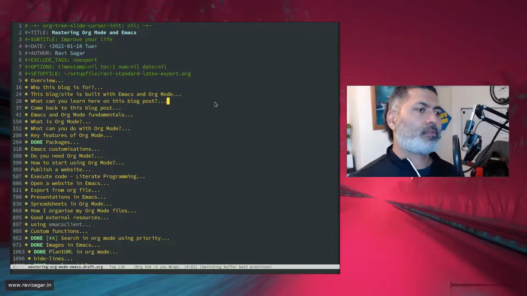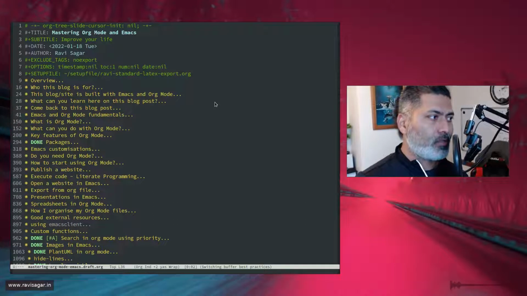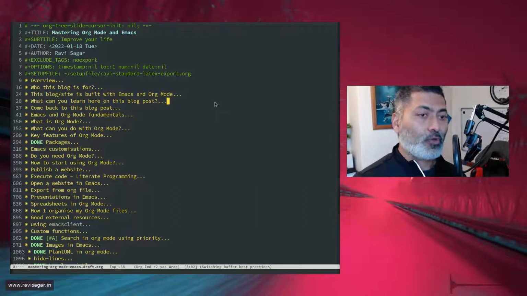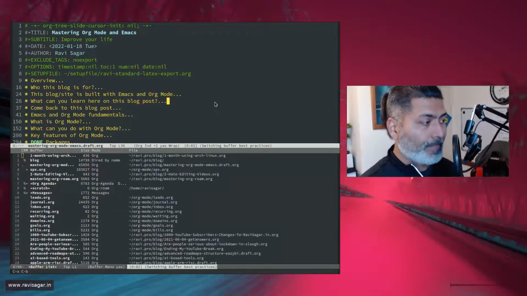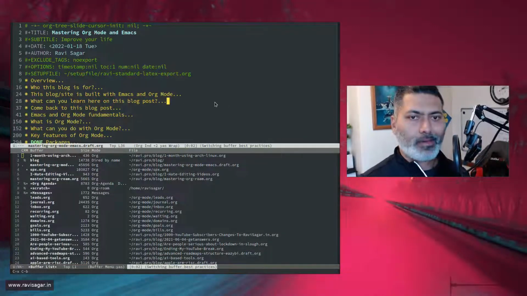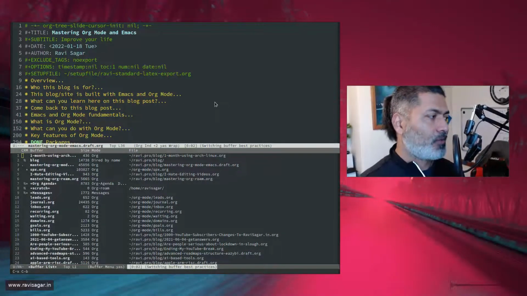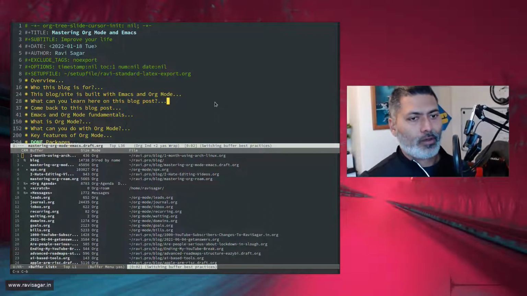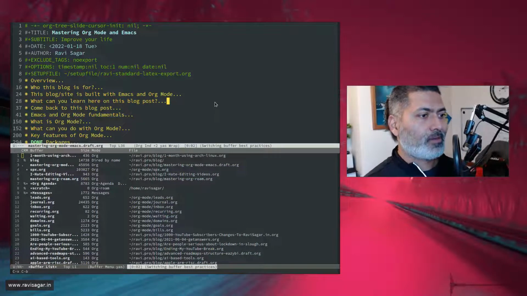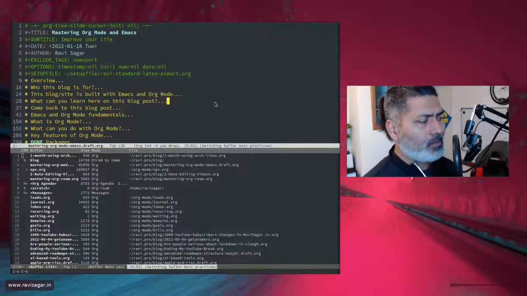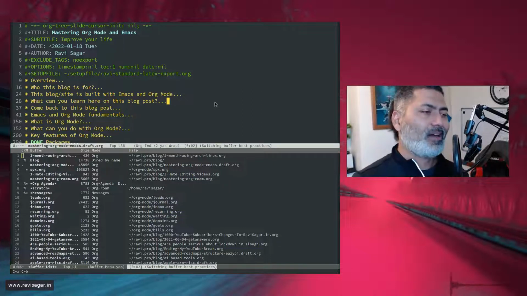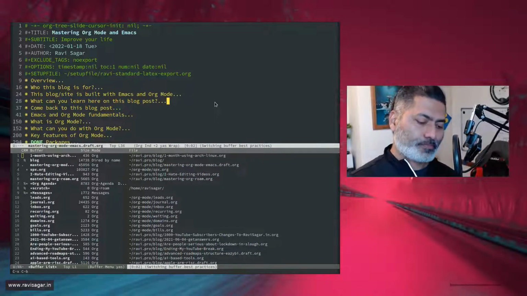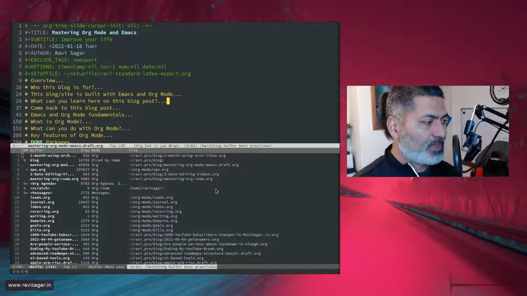So basically there is this list of all the buffers that are open that you have access to, and you can actually access that list using Ctrl X, Ctrl B. So you will have this list here that you can now look at. Now this is fine, but I try not to use the mouse unless I'm doing web browsing. If I'm working in Emacs, I want to avoid using the mouse, although you can still switch between these two windows.